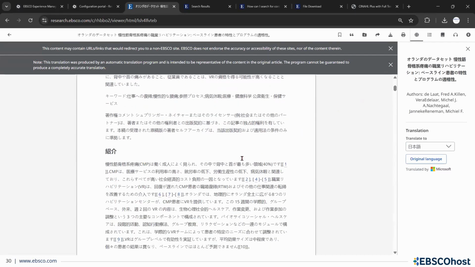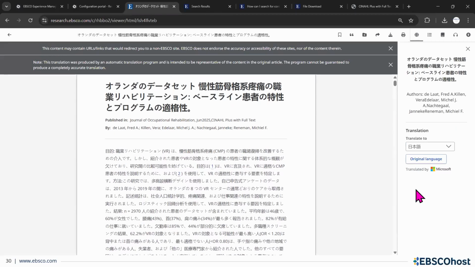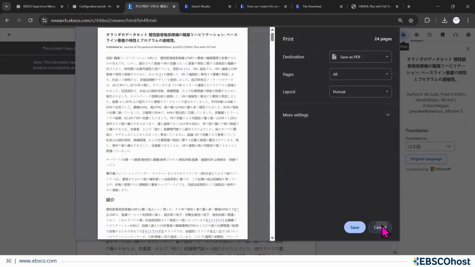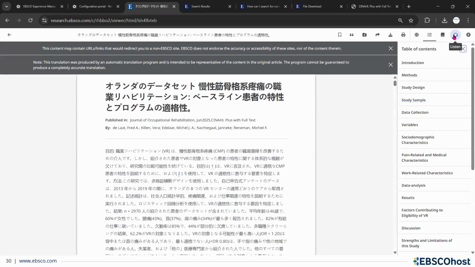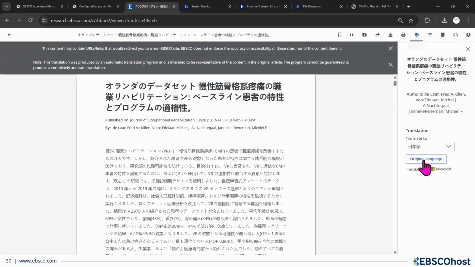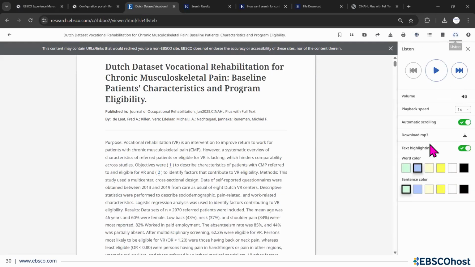And now my article has been translated to Japanese. I could also print out the translated article as well. Now, I also have text-to-speech, but please note if you've translated the full text, it does need to be in the original language, and then you've got your text-to-speech feature.